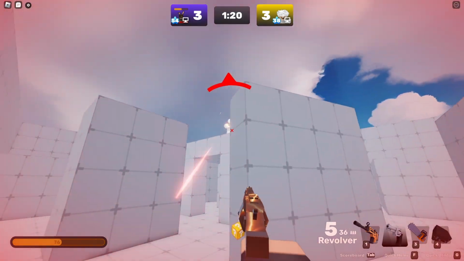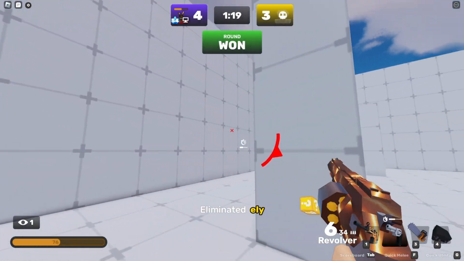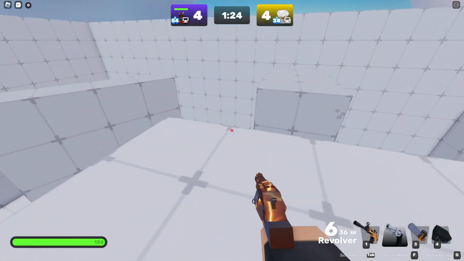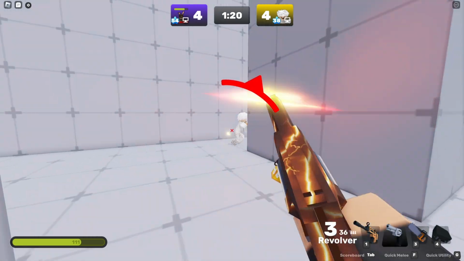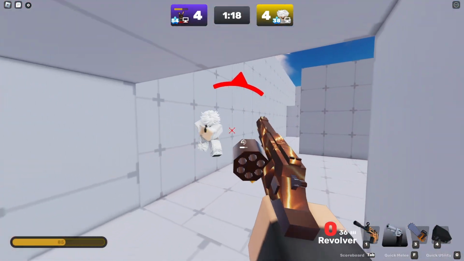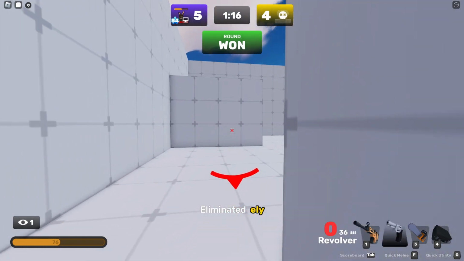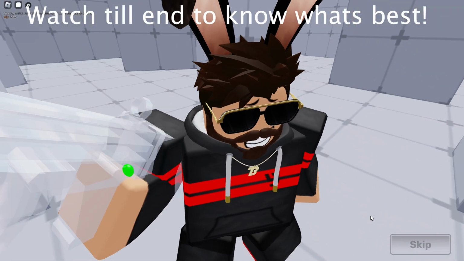Right, where's this dude at? Come here, bro. Headshot. The headshots are insane with this weapon. One more headshot. Yes, nice. Match one. So that basically covers the revolver. Let's go on into another game and try out a different weapon.